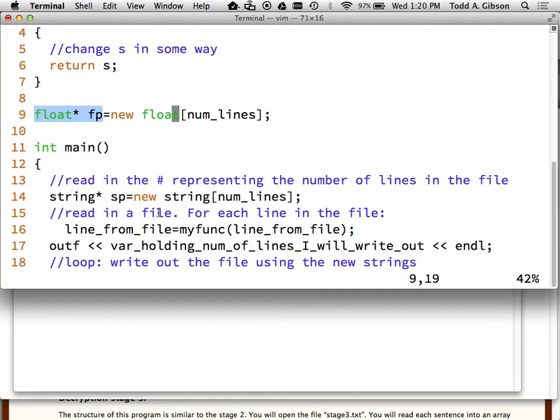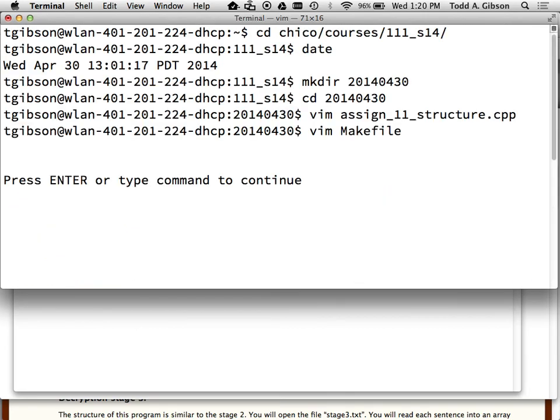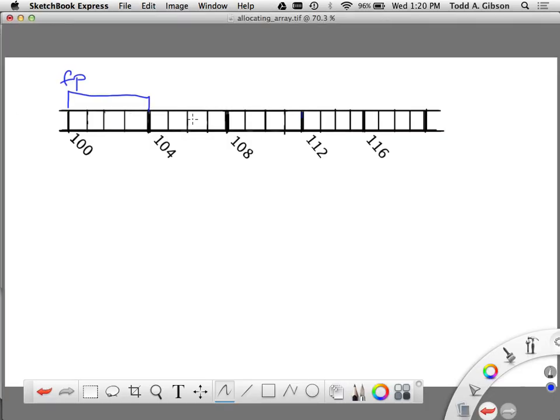Create FP. Now, this is a totally separate expression. In fact, these don't even have to be on the same line. I'll go ahead and drive it home by doing that. There. So on the next line of code, I'm going to do the expression right here. And what that expression is going to do is allocate an array of floating point numbers. How many of them? However big this is. Let's say that's 3. So I'm going to get a new array of 3 floats, and that'll be right here.